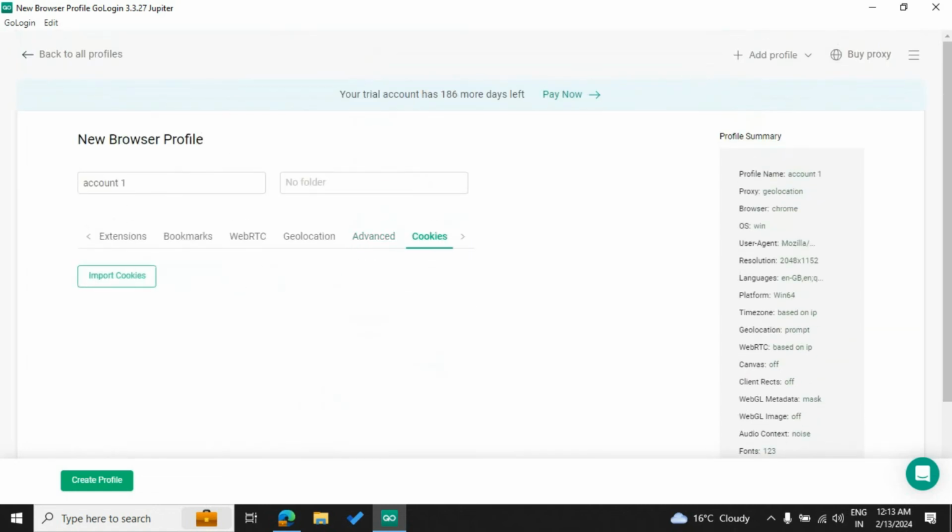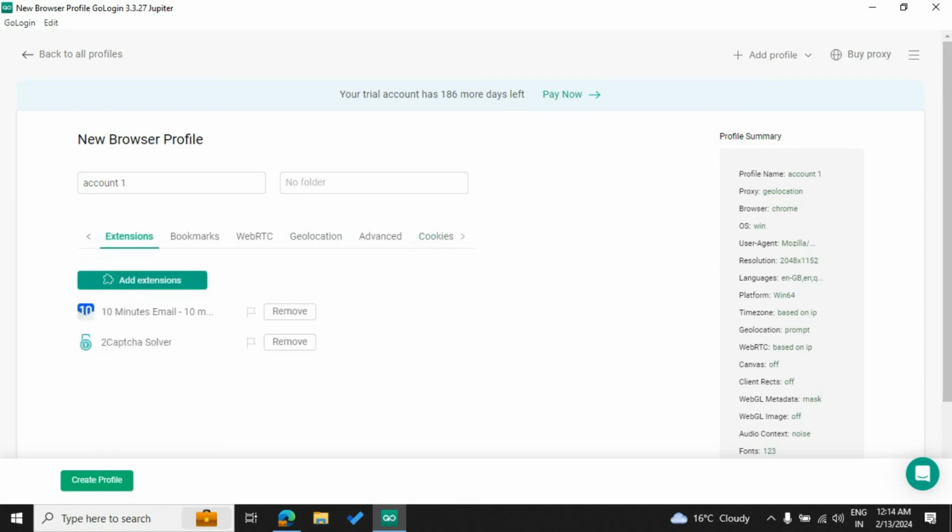Then here there's a really nice option of cookies. I will be talking about this option later in future videos. That's a really useful feature to store your information in the form of a text file. It will help you if you delete this browser by chance. If you need your data again and you don't want to log in to your accounts on various websites, you can just use this cookies option. I will be talking about that.